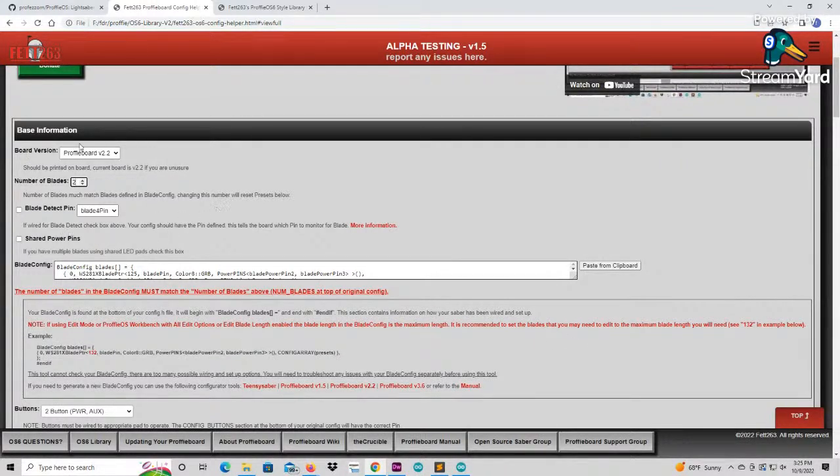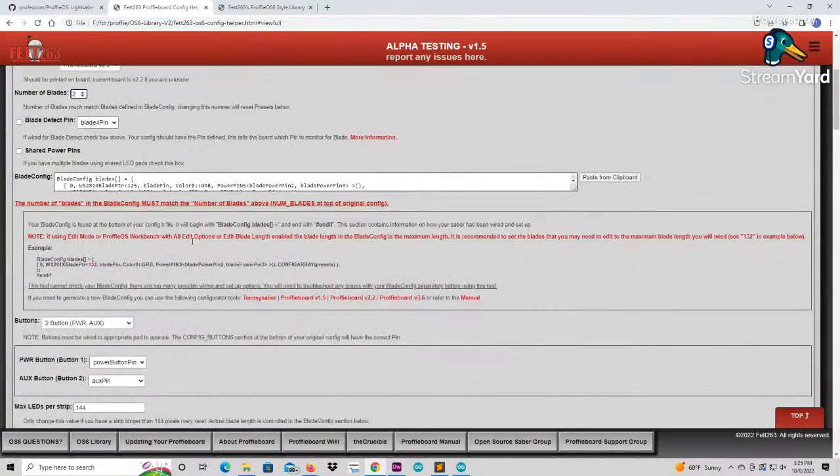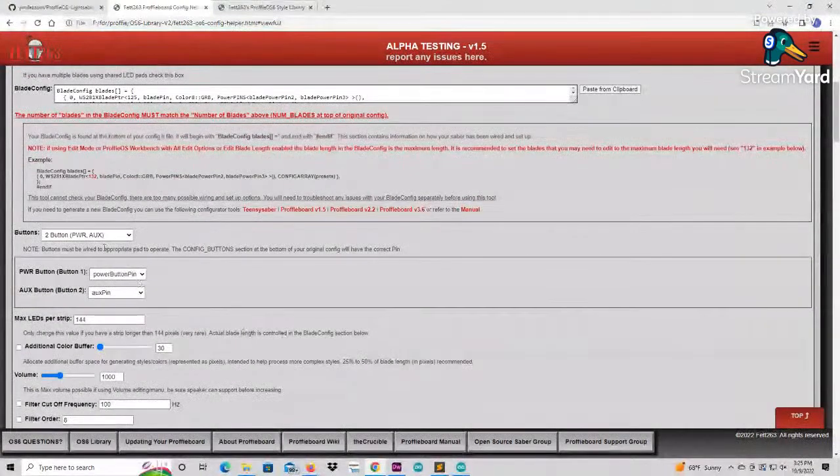So that being said, you can now look through everything else going forward and set up your saber how you want. So as I said, we want to know how many buttons are in it. Mine are 2. If you want to switch the buttons, you can toggle them. Now, this has to be either or though. So if you have a 2-button setup and you wanted the power button to be the aux button, you would flip it here, and this will change that to the power button.